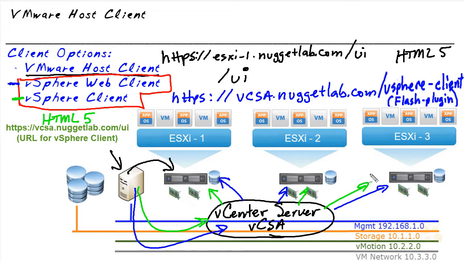And one of the questions that might come up is, well, Keith, why wouldn't we just always use the vSphere client with HTML5 instead of the vSphere web client, which is primarily what we are going to use? And the answer is, the vSphere client is not completely baked yet. It doesn't have the full feature parity with the vSphere web client.